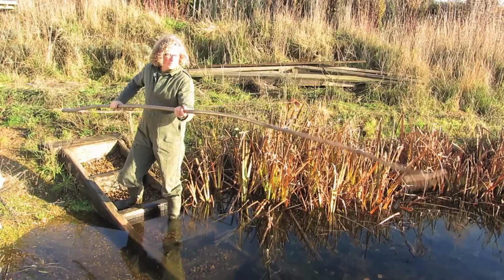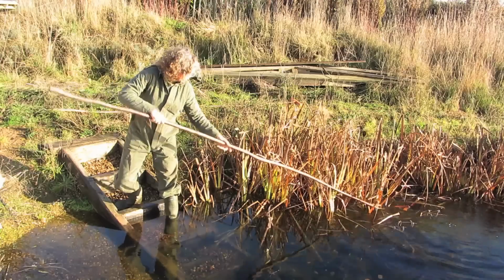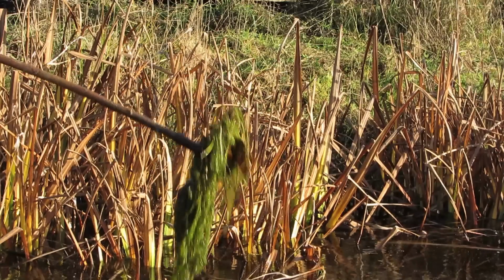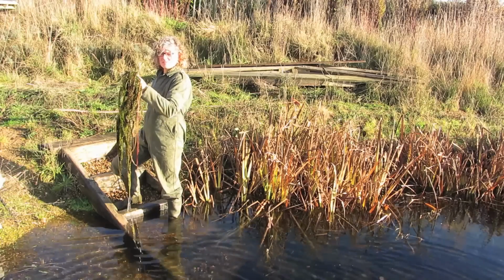Now this will help me reach over and drag aquatic plants out of the water. There we go. So the more of this stuff I remove, the better will be the health of the pond next year.